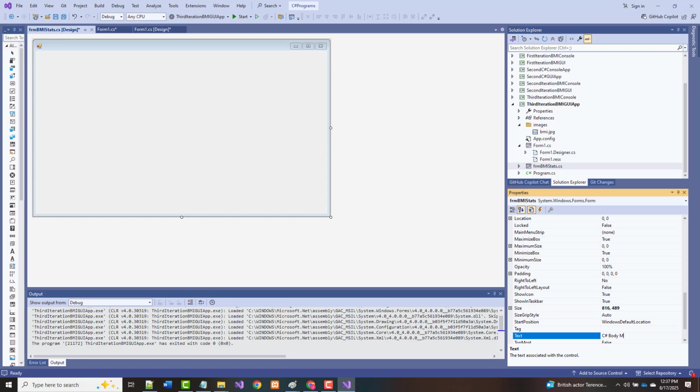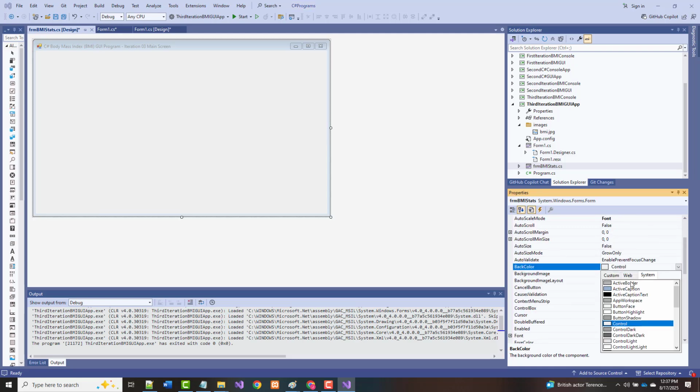Body mass index BMI GUI program iteration 03 main screen. Okay, so that's done. Let's immediately change its start location to center screen. And finally, let's change its color so it matches the other one. So make it that light shade of yellow. So this is the screen we'll want to go to.